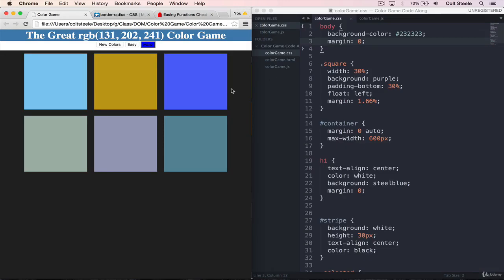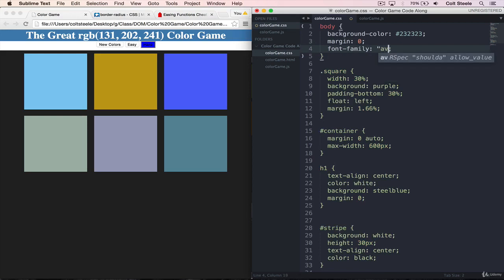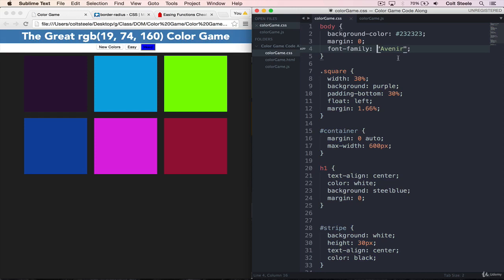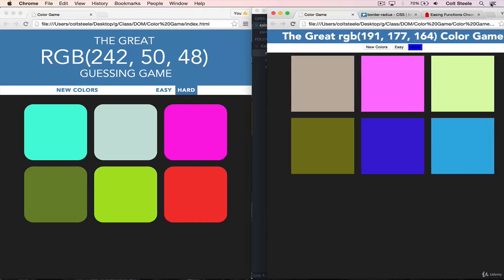Okay, next up, let's focus on the font. So the font is going to be the same for all of our elements, the buttons and the H1 and the span here. It's all the same font, slightly different font weights. And we're going to use just one of the built-in fonts, the system fonts, which is called Avenir. So that's going to be font family Avenir. That is a font that may not work on every system out there. So we're going to add in another option, which is Montserrat, just like that. So we end up with this font here, which obviously doesn't look exactly the same.